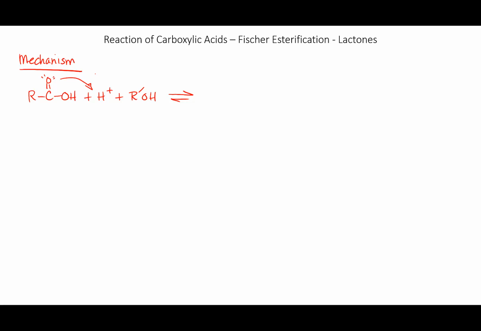We did that to form hydrates and to form acetals and hemiacetals and ketals and hemiketals. So same first step. Shouldn't be anything exciting because that's what we've done in the past. Then the next thing is our alcohol will come in as a nucleophile and we'll add to the carbon. And these are all equilibrium steps in Fischer esterification.